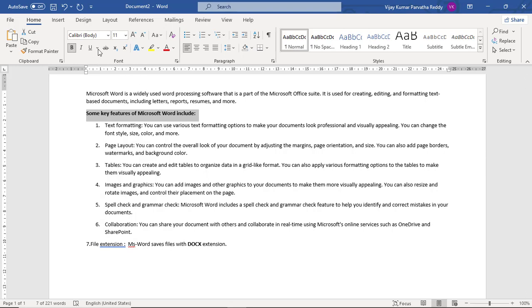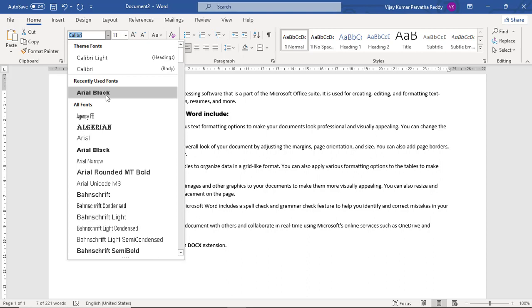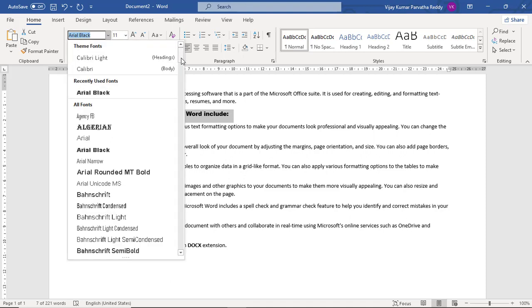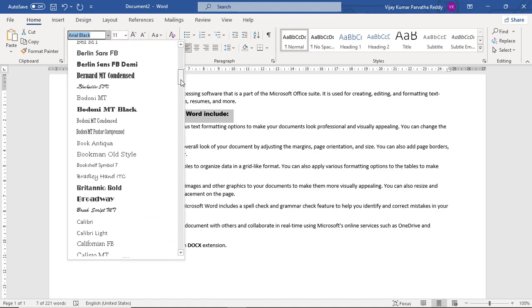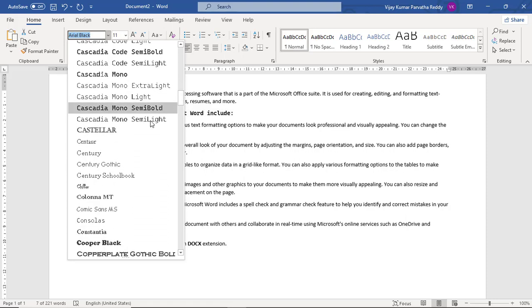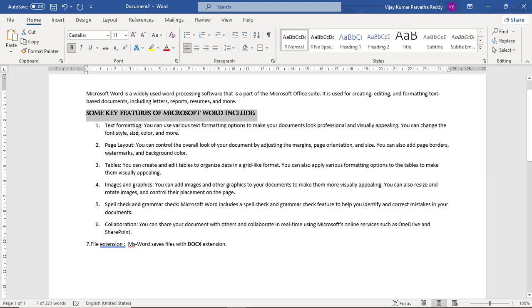Okay, now see this first option. You can select the font, a particular font that can be applied to that highlighted text. So you can select the font according to your requirement and the style you need, for example like this, and the appearance will be like this as per the font.